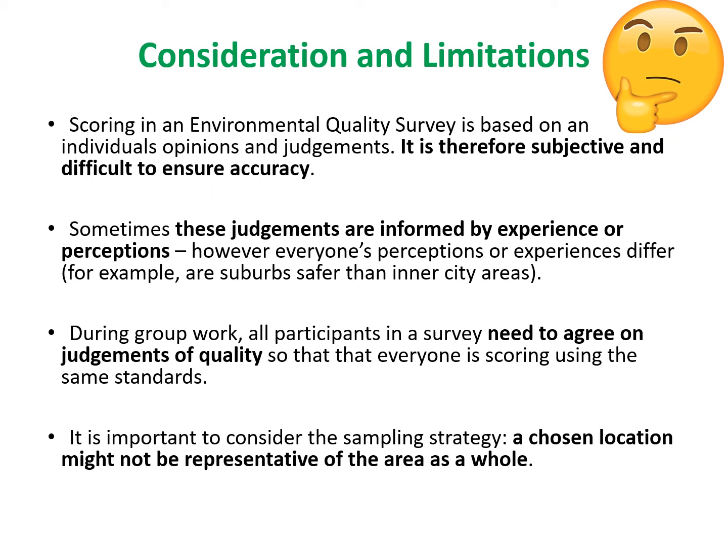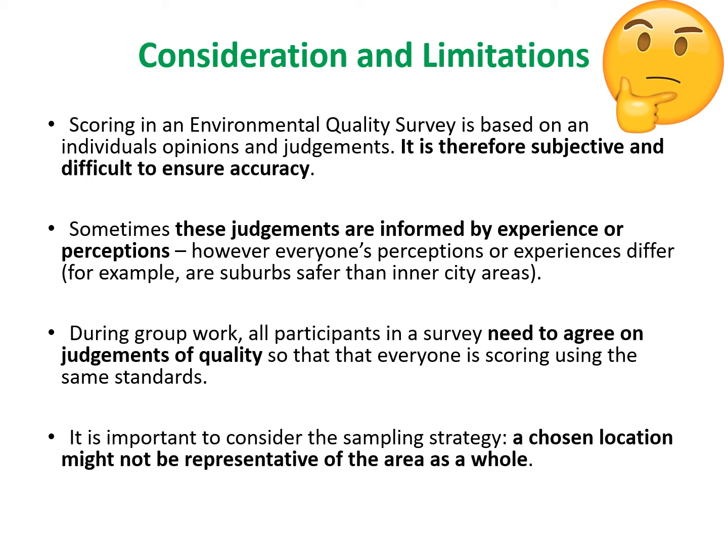Now, as you have probably worked out, the main limitation and the main thing that has to be considered when doing an EQS is the fact that the scoring that you are applying to each category is based on opinion, is based on judgment. So an individual's opinion and judgment can vary, and therefore this technique is open to subjectivity, and it is difficult to ensure accuracy in these sorts of studies. So that is something that needs to be very carefully considered.